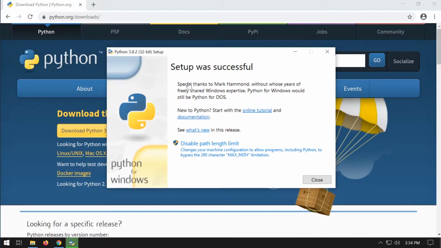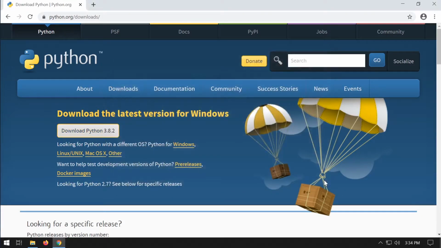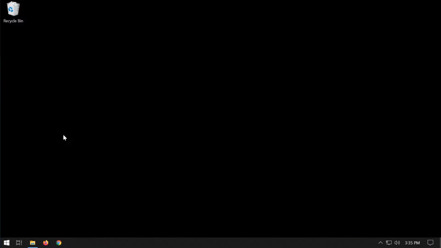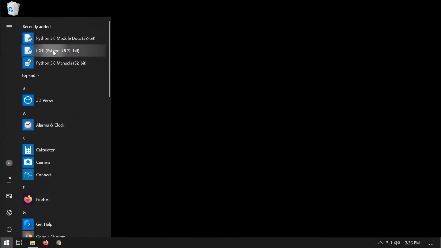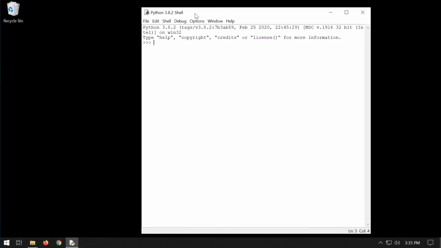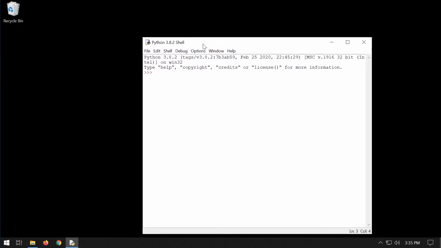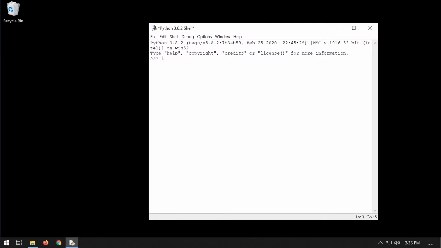Right, so once it's installed, I'll just close this window. We can now see if it's actually working by going to Start, and you can see it's added some items here. So IDLE, I click on that, it opens up a Python shell, and from here we can type in some code and just see if it's working or not.